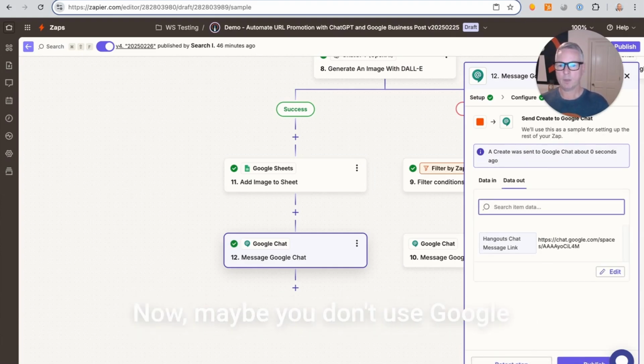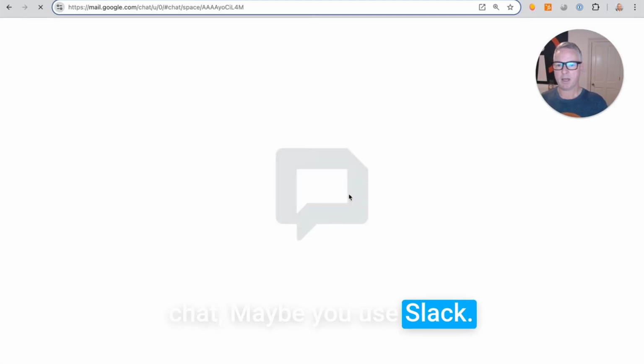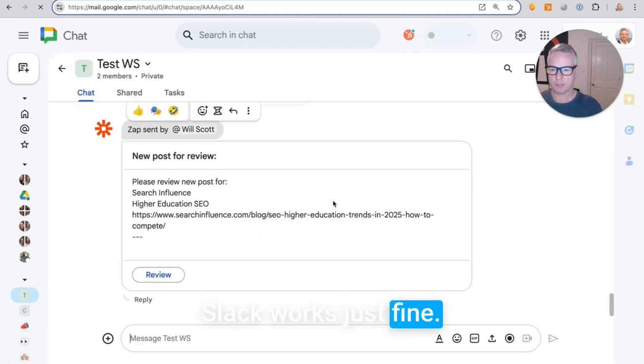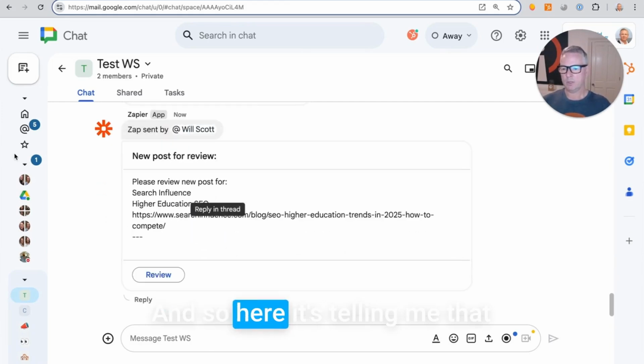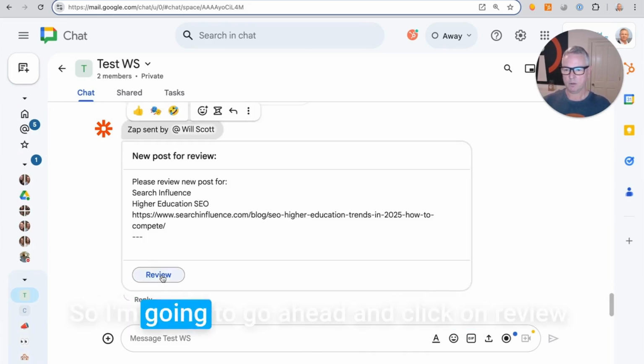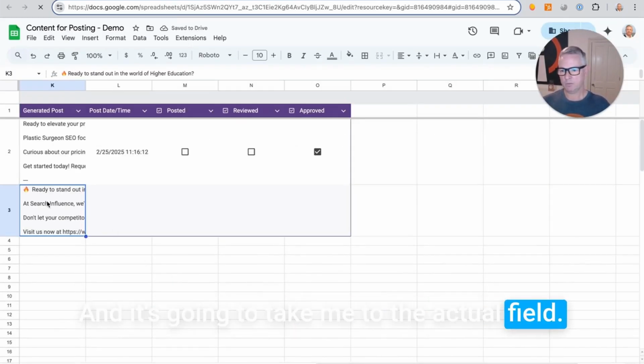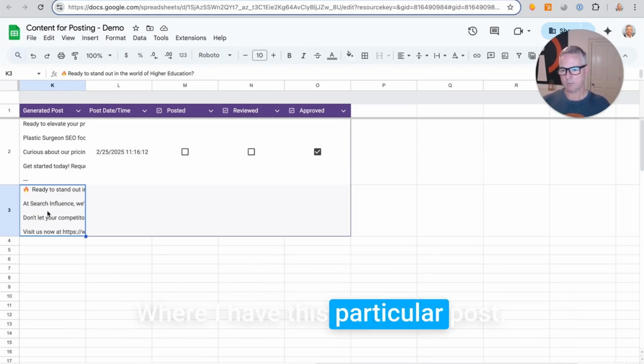Now, maybe you don't use Google Chat. Maybe you use Slack, and that's okay. Slack works just fine. And so here it's telling me that I have a new post for review. So I'm gonna go ahead and click on review, and it's gonna take me to the actual field where I have this particular post.